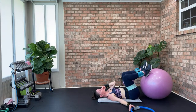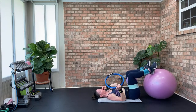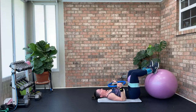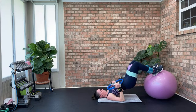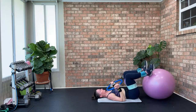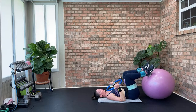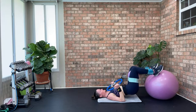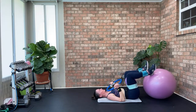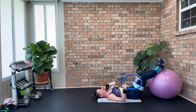Dig your elbows. You can hold on to your magic circle, but dig the elbows into the ground. Again. Work. Press through the heels. One, rest. All right, cycle four complete. Take the ball off.